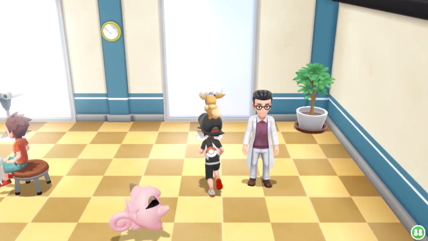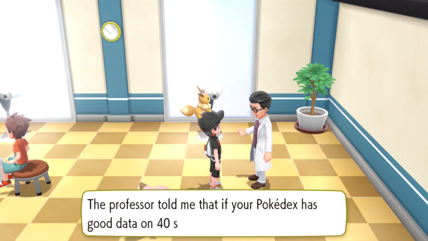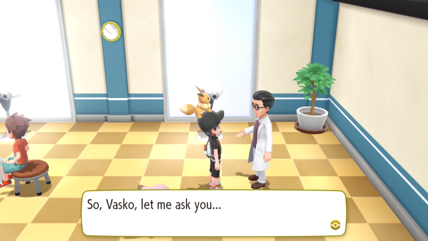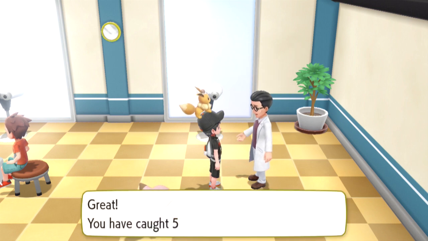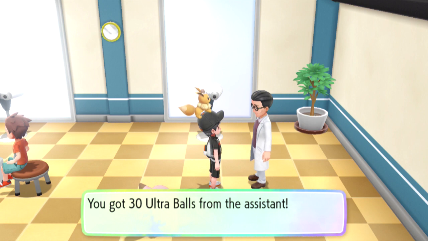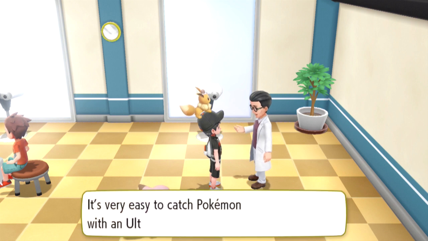Moving on now, let's see what this professor's aide wants. Hi, remember me? I'm one of Oak's assistants. Are you the one that studies the Pokemon? If you got 40 species, I'll give you a special ball. Let me ask you, have you gathered them? I think I have. I like how they just assume you know. Oh, I have 54. Oh, Ultra Balls? Game! I literally spent all my money buying Ultra Balls.